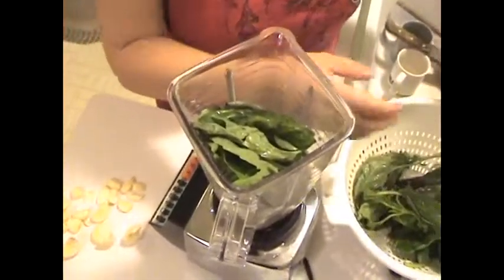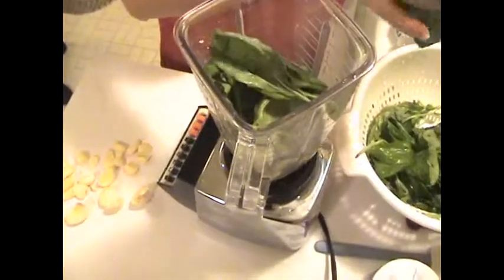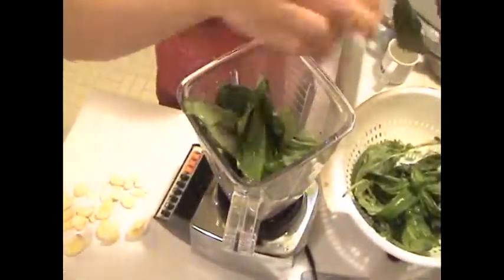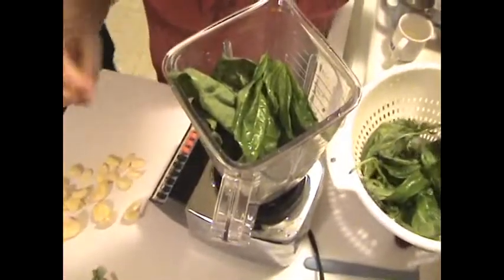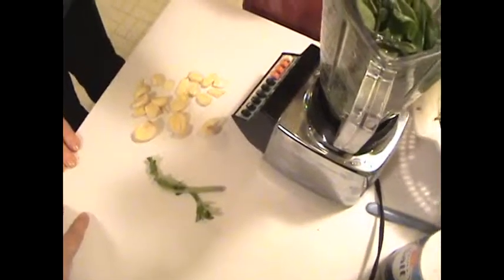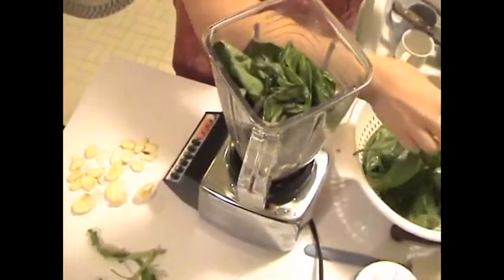Okay, so now we're putting in approximately two bunches of basil into the blender after we've washed and cleaned it in the cold water bath. And if need be, we can keep some of the stems aside if we think we need a little bit more, because you can add the stems and it won't really disturb the flavor of the pesto.